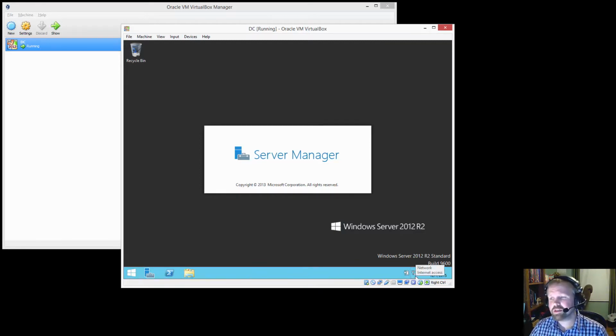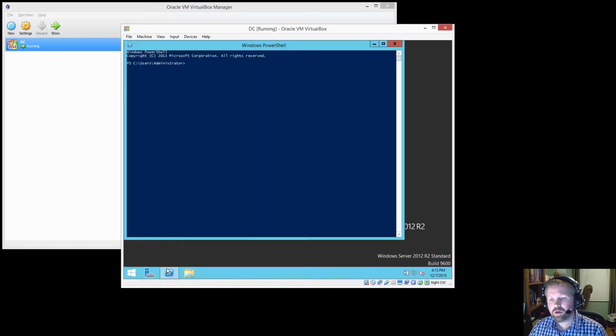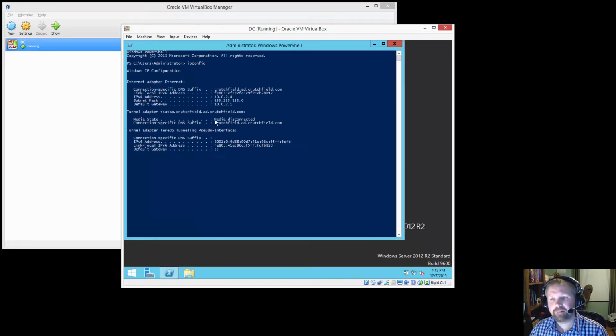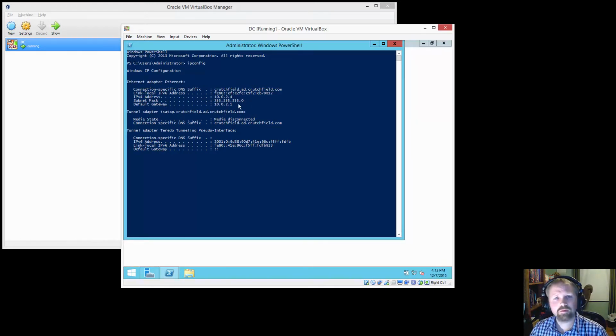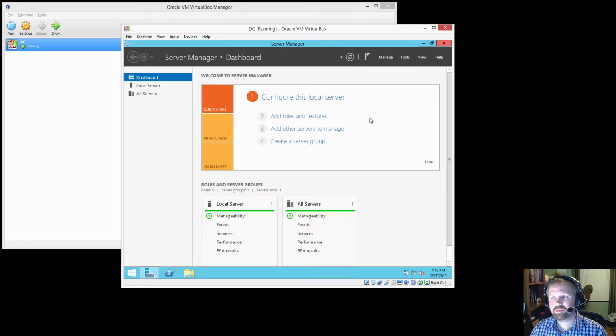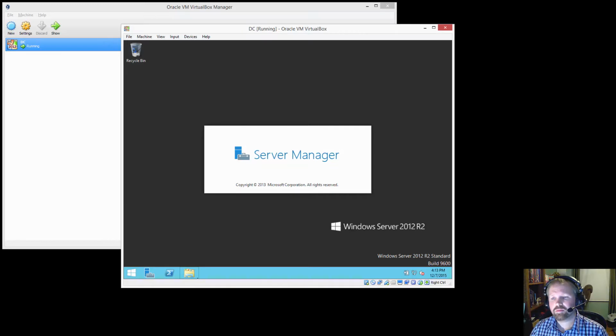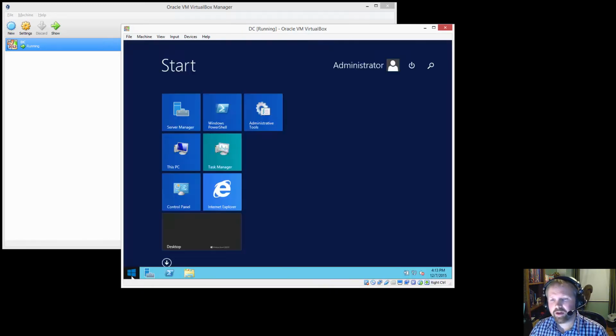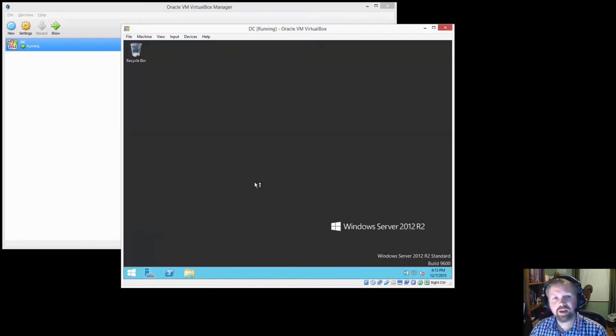And you can see because of VirtualBox, we already have a network connection up. Now if I do ipconfig here, we should be able to see that I have an IP address in the range of what we decided when we created that NAT network. And if I go now to Internet Explorer, we should see that we have an internet connection.